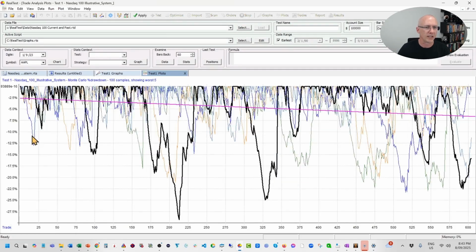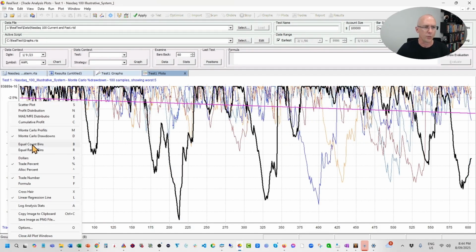We can also look at the Monte Carlo drawdowns. This is very useful because if we run our Monte Carlo simulation many times, the drawdown profile will be a little bit different, and we want to understand how bad that could get. So this shows you again the worst 5 drawdowns out of 100 samples. I would prefer to run again many samples, so maybe 1,000, and see how bad the drawdown could get. But we can see that our black equity curve, which is the one that we ran, the first default one, had the worst case drawdown here of just under 28%.